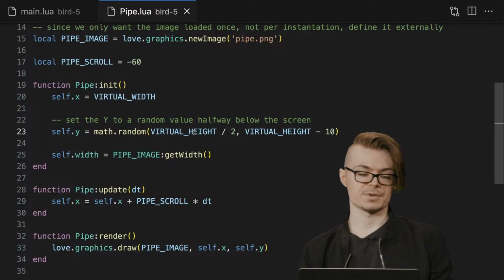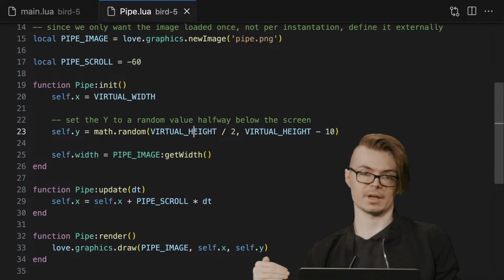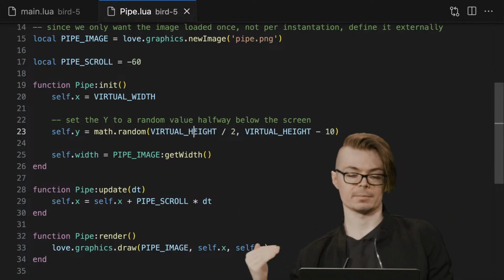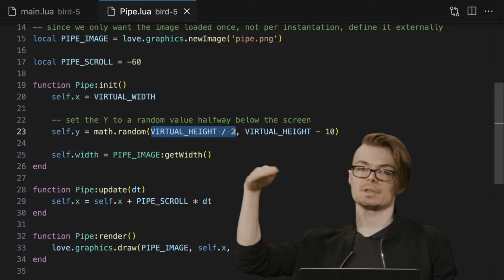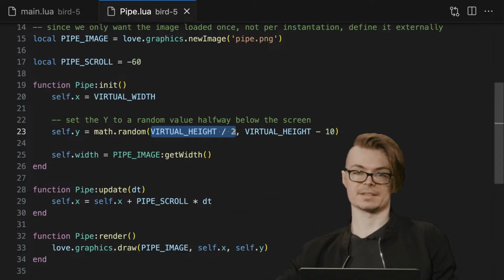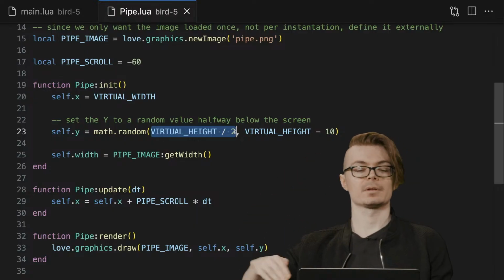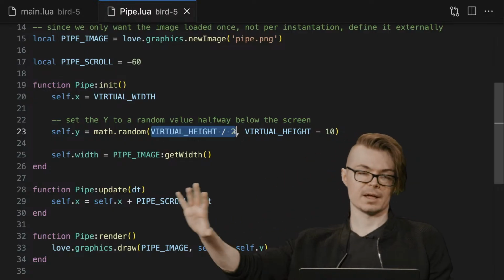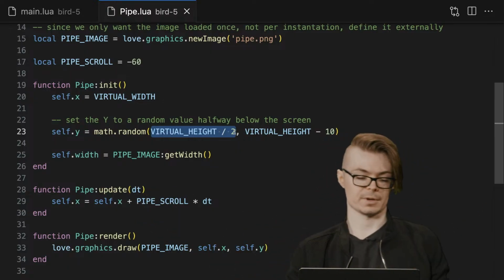And we're just going to decide to draw its y value between the middle and the bottom of the screen-ish, approximately. A little bit above the bottom of the screen, virtual height minus 10. But you can see here we say a range between virtual height divided by 2, middle of the screen, and then virtual height minus 10. So every pipe will randomly be tall a certain amount, but they'll always be moving and eventually getting off screen. And they'll always start at the right edge of the screen.